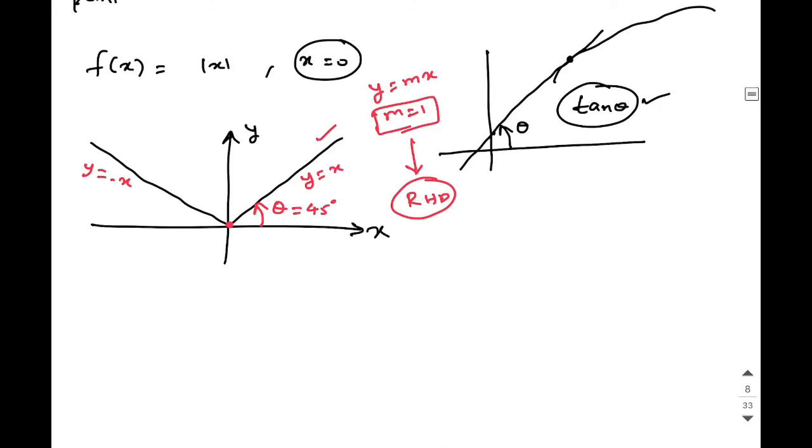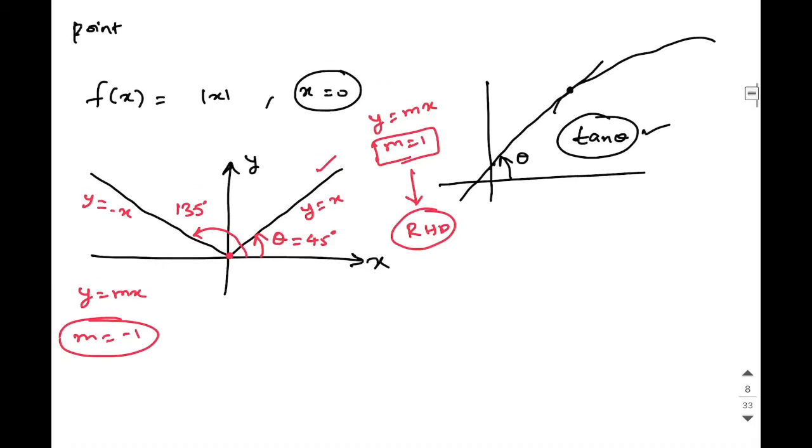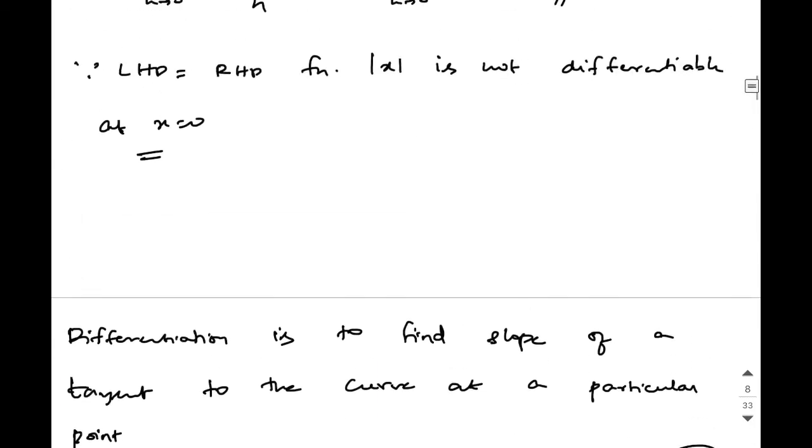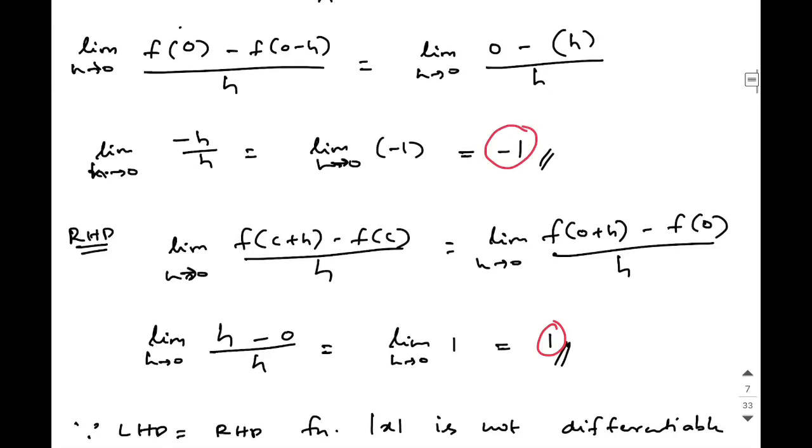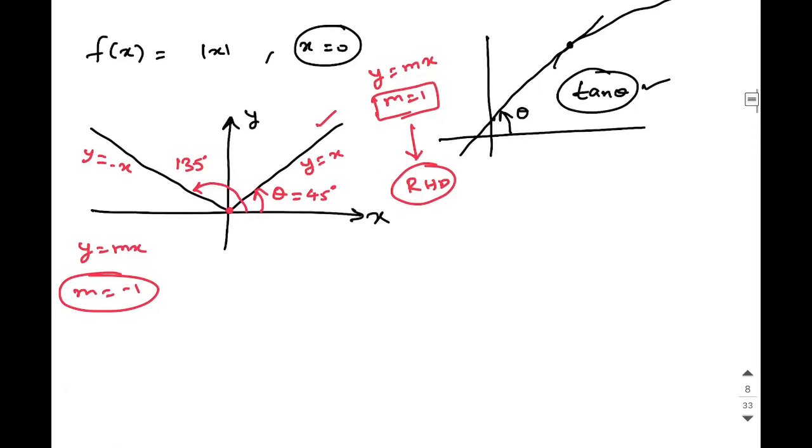Similarly, when you are doing the left hand derivative, you are going to take this curve. So here, if you observe, y is equal to minus x, when you compare it with y is equal to mx, m is equal to minus 1. This is the left hand derivative. Hence this angle will be 135 because tan theta is equal to minus 1, theta is 135 degrees. So when you are doing it, the left hand derivative comes out to be minus 1. Right. So that is why, for the same question, when you are taking the right hand slope, it is coming out as plus 1. When you are taking the left hand slope, it is coming out as minus 1. So this is the meaning of right hand derivative and left hand derivative.